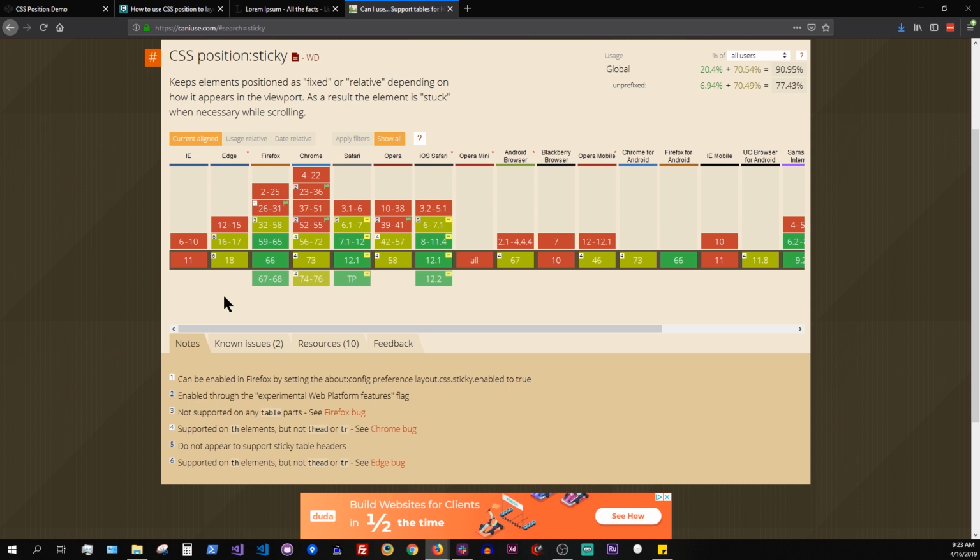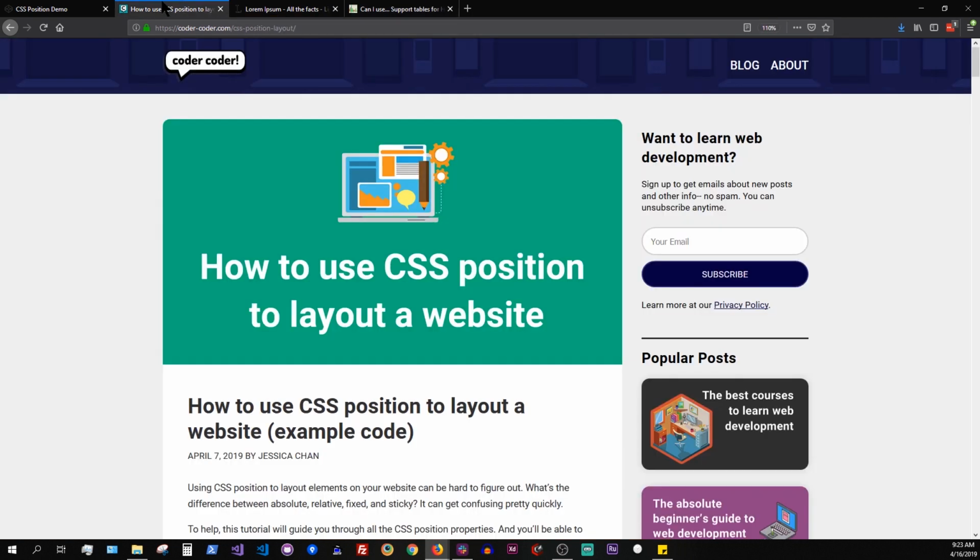And this may depend on your work situation or your clients, but I wouldn't use position sticky at the moment just because there are some people who are still using IE11 due to their work computers and their company. They just haven't upgraded their entire company yet. So depending on your work situation, you may need to hold off on using it on production websites. But obviously the support's going to improve as the browsers get newer and get updated.